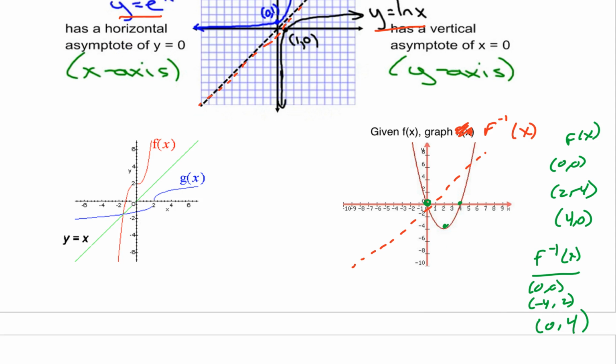Let me do that in blue so you can really see it. Right, so 0, 0 still there. Negative 4, 2. And 4, 0. And you want to go the same order. Some people mess this up. They forget how to connect it. Same order you went, right? You went down this way, connect the same order. So 0, 0 connects to negative 4, 2, and negative 4, 2 connects to there. So something to this effect, right? Not my best graph, but that's the idea. You flip it across there. Again, that's the way I do inverse, because I'm not an artist, as you could plainly see.